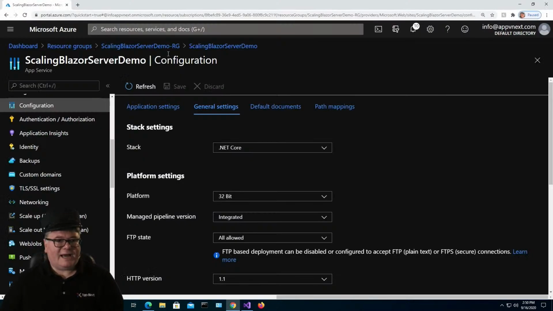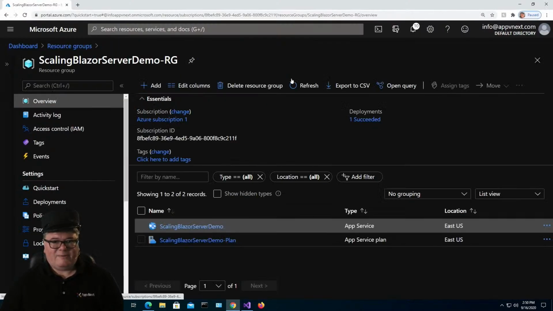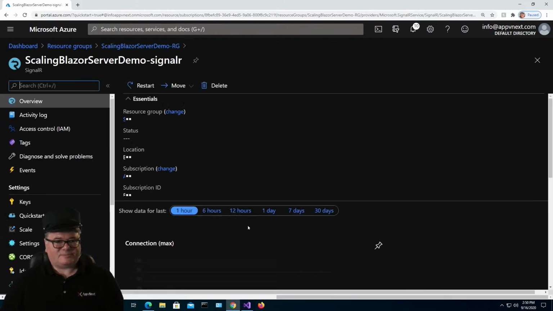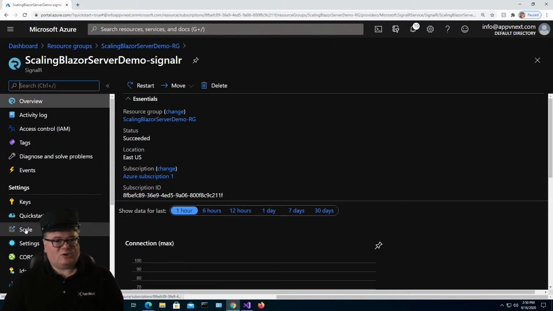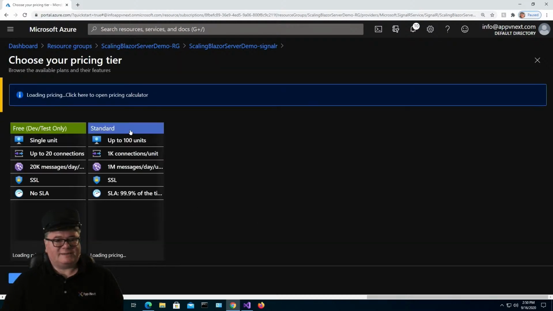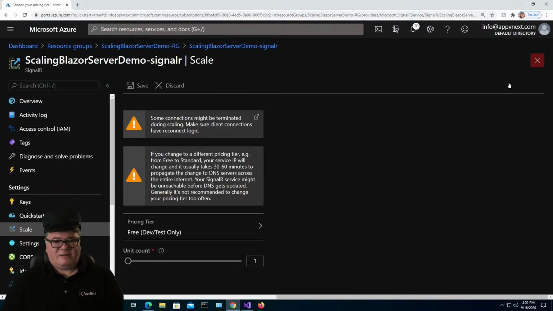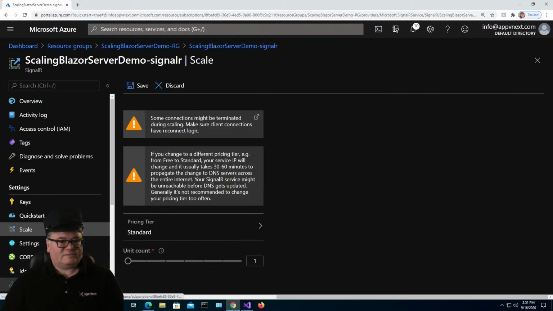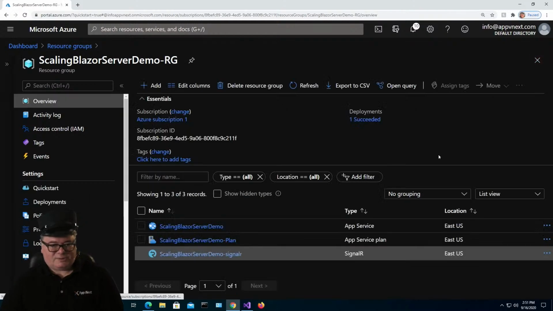And let's just go look at the resource group now and refresh it. And we can see that there's the SignalR service. And remember, we talked about the SKU, the scale. And look at this. You can change your pricing tier from free to standard, and you can also up the unit count. Right now it's only 1, but if I selected standard here, now I can go all the way up to 100 units. Pretty cool, huh? All right, we're going to discard those changes and get back to our code.